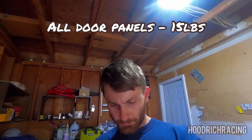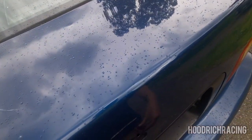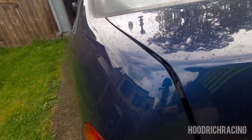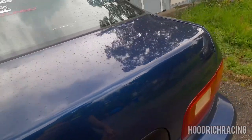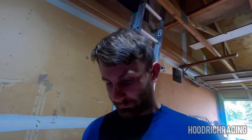Door panels about 15 pounds for all of them. Speaker tray and my cut trunk, which is pretty hilarious. Check this out. I regret cutting it. I wish I didn't, because it's technically latched. This is so damn flimsy. With the speaker tray being cut, 10 pounds. Glove box, under the steering wheel cover and the steel plate that I was talking about earlier, another 10 pounds.